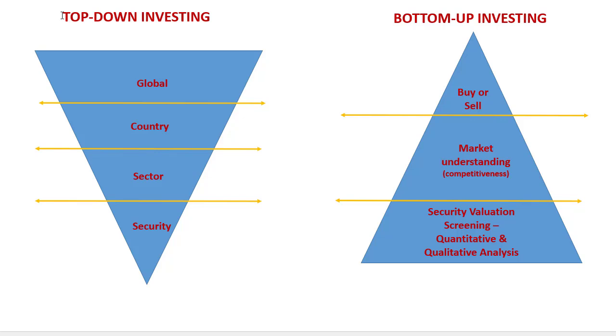With top-down investing, which is what we are doing, we start at the global conditions, the global macro conditions, and then we start nailing it down. Country risk, sector risk, and security. This is happening with stocks, but the same thing is happening with FX. Where is global growth coming from? Where is inflation coming from? Who has higher inflation, lower inflation, higher rates, lower rates? What about the future, monetary policy, the interest rate policy of the central bank, and so on? So this is the kind of process that we follow in global macro.